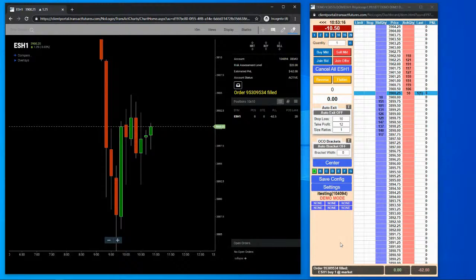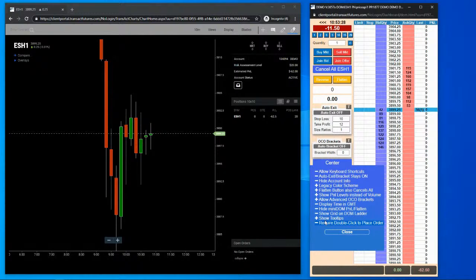Dome mode down here, let's change this up a little bit. It says none. You see that? First of all, let's get rid of that bubble. Where's the tips at? Show grid on dome ladder, no. Required. Let's see. Show keyboard shortcut. I thought there was a way to hide that stupid bubble that pops up. There's got to be a way to do it. We'll figure it out.